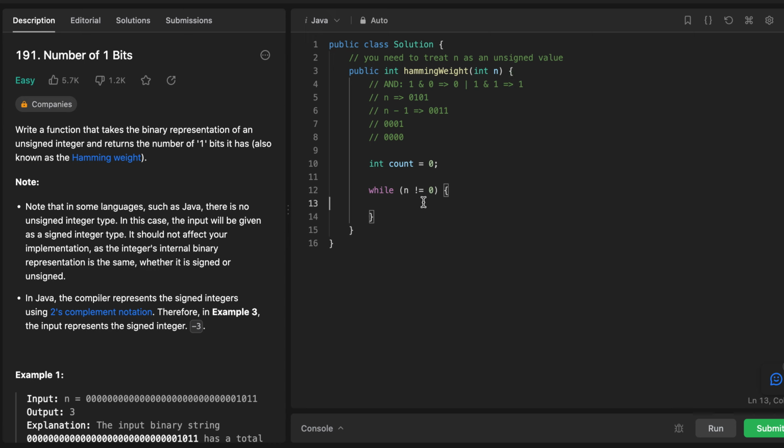So until this doesn't become 0, take this n and then do the AND of it just like this. So every time this will be dropping 1 by 1, and in there we can count our number. So return count.